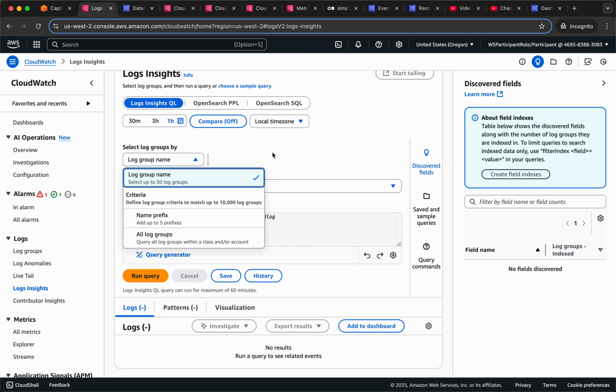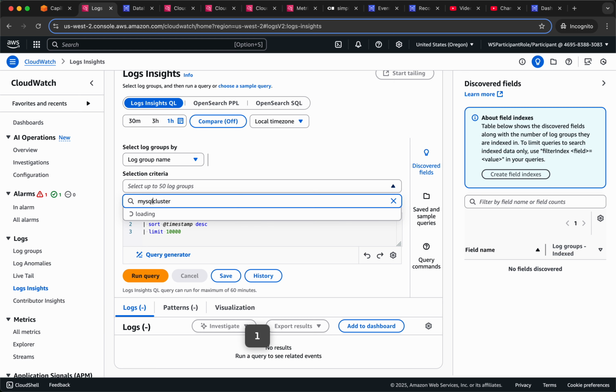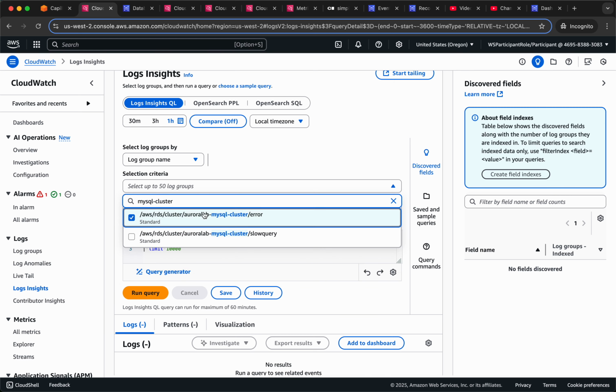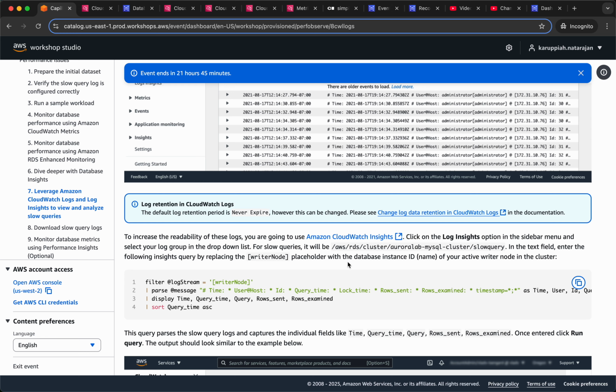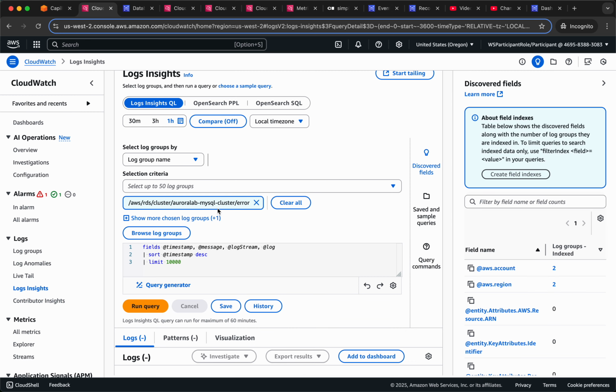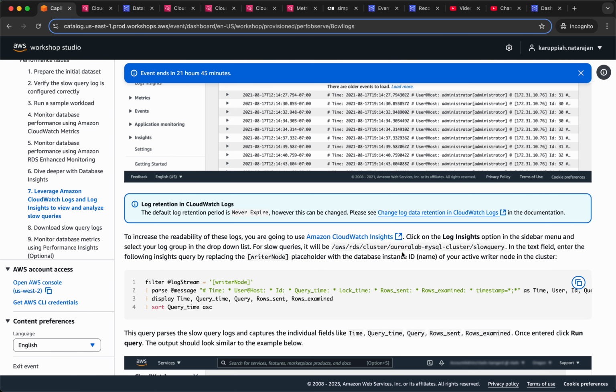Okay, so log group name, MySQL cluster. So we have error and slow query. So for slow queries, it will be this. Okay, let's choose just slow query.